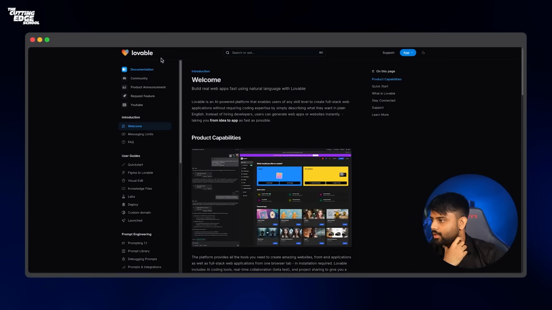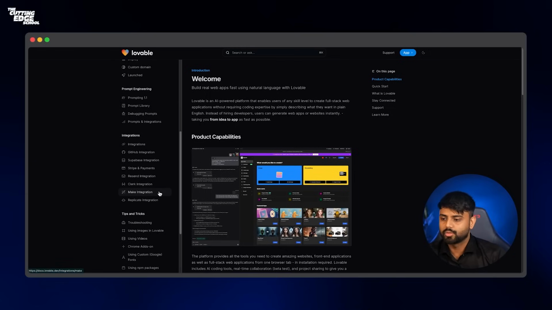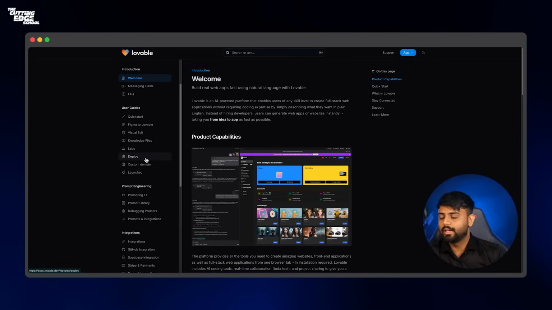Now, if you click on learn again, you'll be taken to the documentation. So I would highly recommend you to check out the documentation of Lovable when you are building something. This will help you to understand how different integrations work and what you can do with Lovable. This is work in progress since Lovable is new. They're updating their documentation continuously. So everything that you see today might not be the same 1 year from now. So I would highly recommend people to start getting the habit of reading documentation.